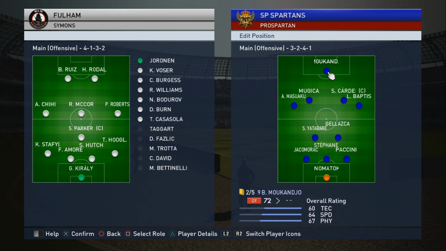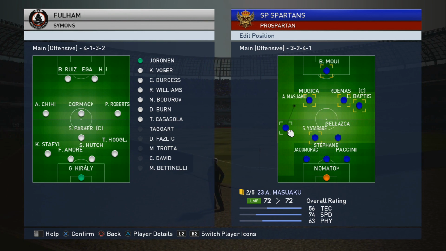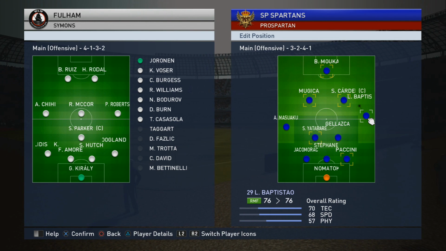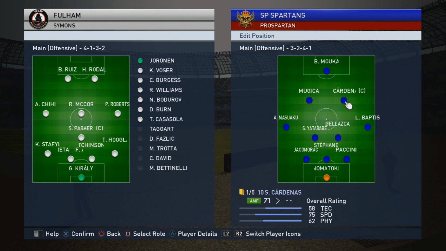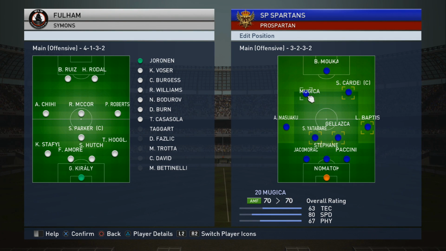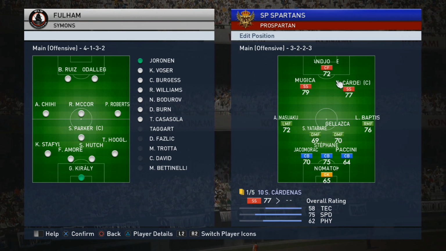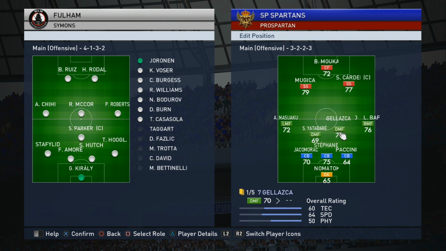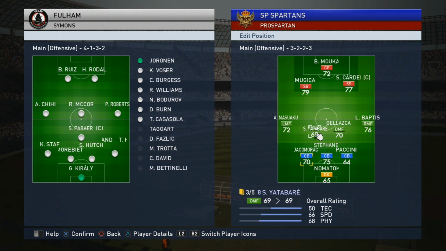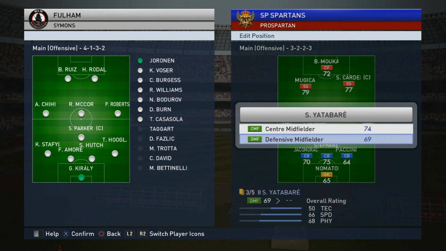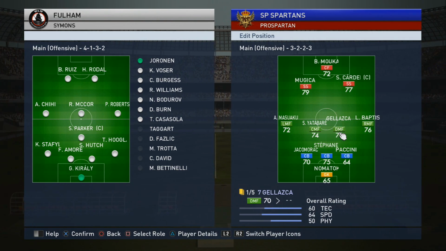So edit positions, I don't want it like that. I would like my left wing back around there, I'd like my right wing back there, and I'd like these two just pushing a little bit on, perhaps wide. They'll probably be better as SS's, so make sure you've got them where you want them positional wise, SS. I don't want these two defensive midfield, I want them at centre midfield, so I'm just going to push them a little bit, and then I'm going to click square to alter their position to centre midfield.